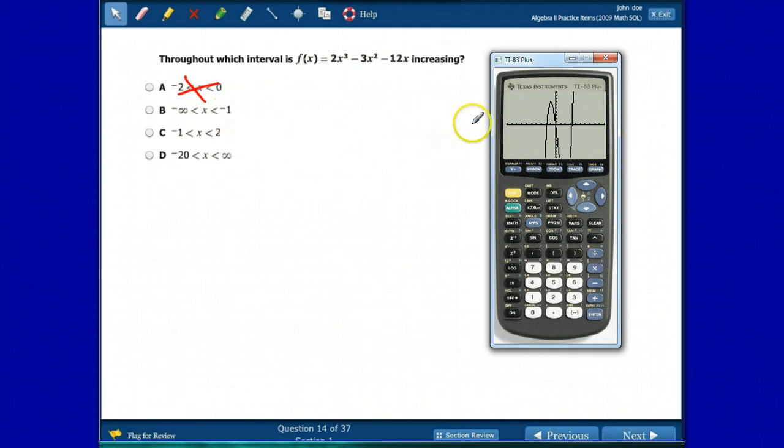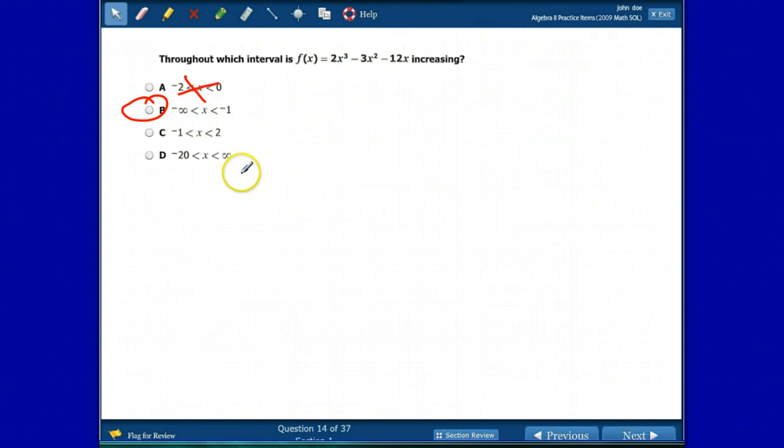All right, next one: -infinity to -1. That means from all the way over here to -1, it increases. Now that's right. As you click points on the graph, the x values are highlighted on the graph, which again is erased. But that's the one you want. The rest of these are junk. This other one probably goes up and down, but that's the one you want. It increases the whole time. As you look from -infinity all the way to -1, the graph is going up. It's increasing.